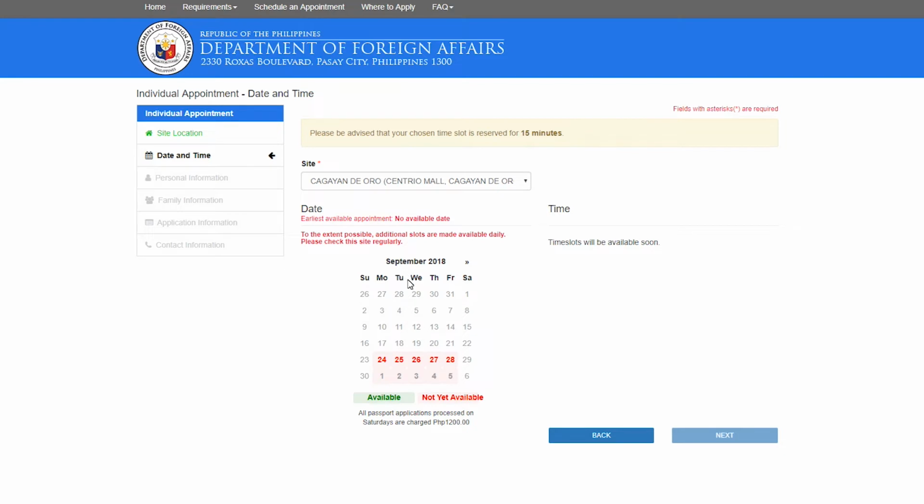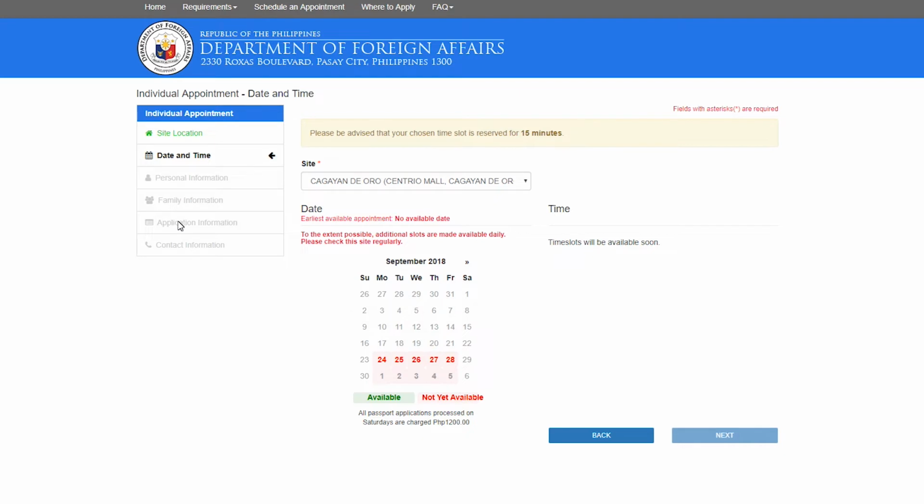So I did get a date, which is the nearest date is November 6th. So after that, I put all his information, the informations that needed, it should be in hand when you're doing this, because it will take 15 minutes and you will be timed out and the screen will close, or due to inactivity you will be going back to the same page or the home page. So you have to have your informations ready.